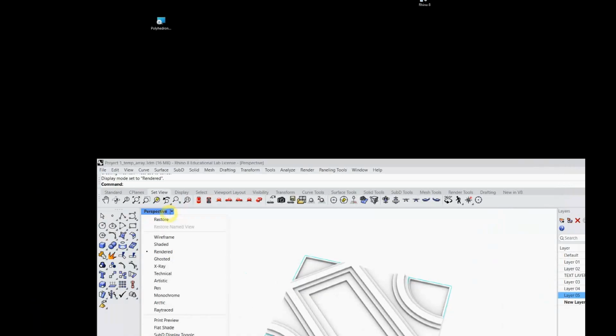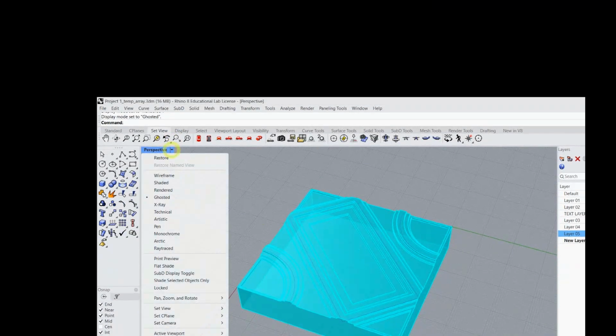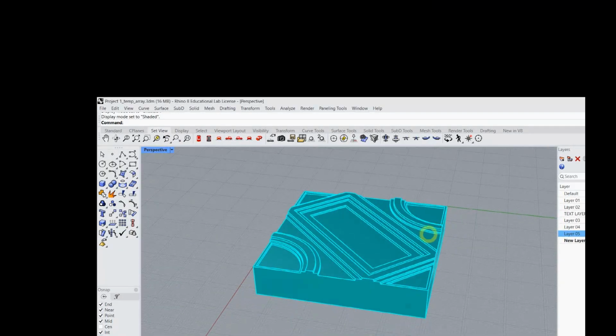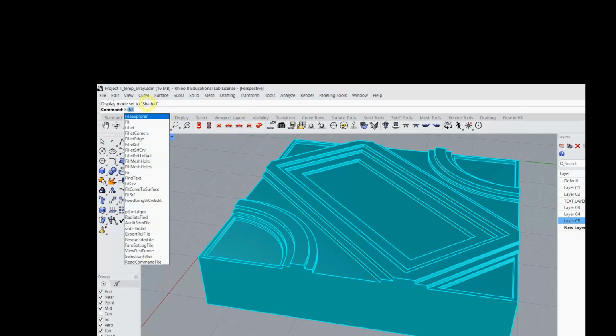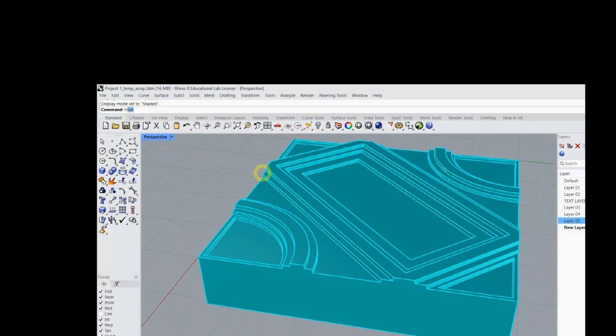Another tool we can use, I'll put it in shaded, is the fillet tool. So if I don't want these to be such hard edges, I can type in fillet. The fillet will round off a square edge.